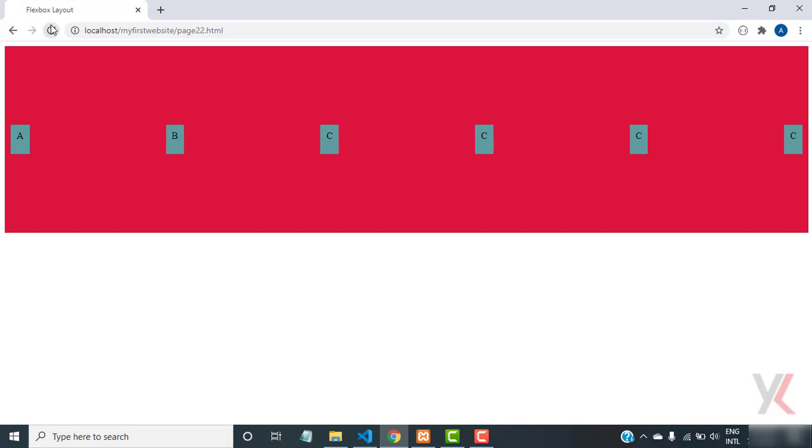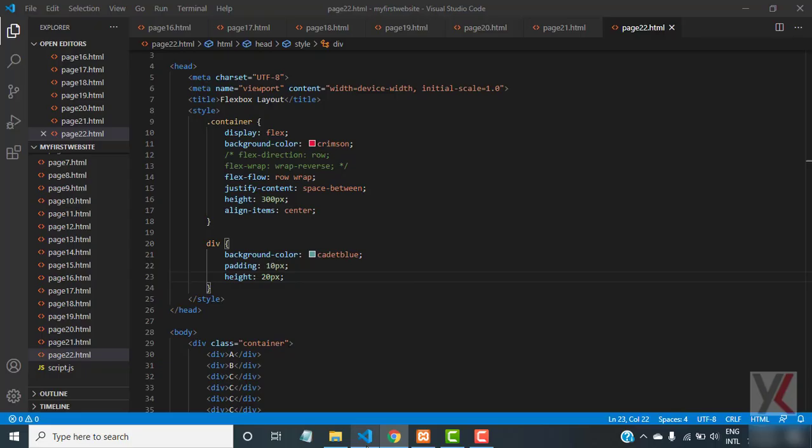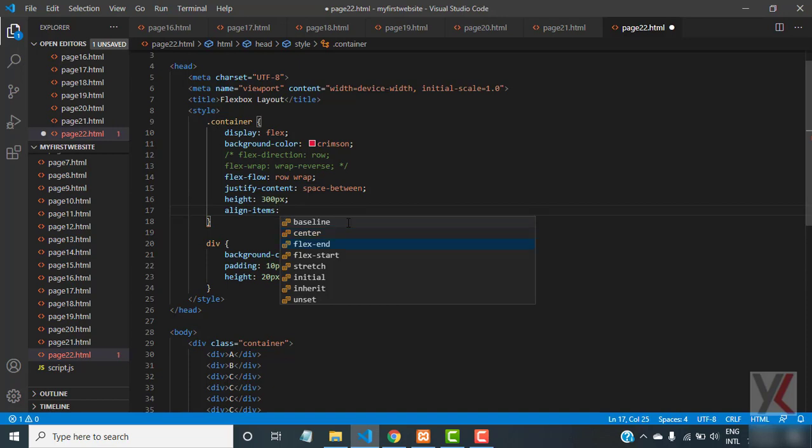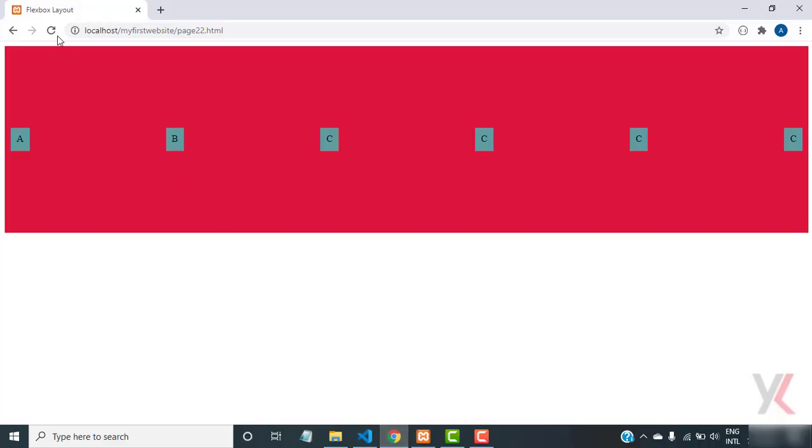Okay, so we have aligned our items to center. There are various properties you can use in align items. Here you can use flex start, and it will start from the top. That is the default.